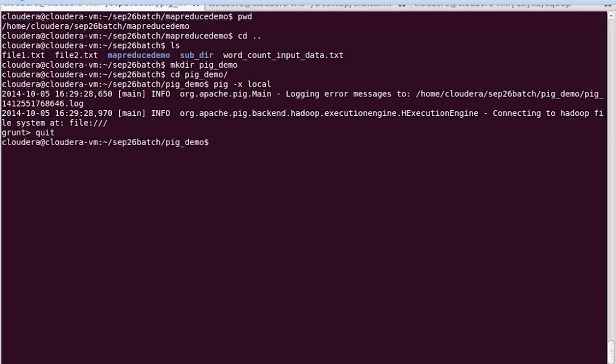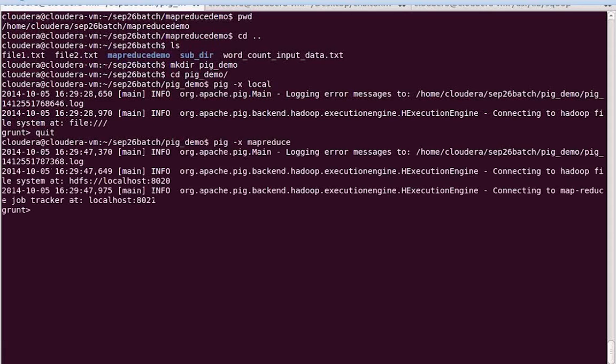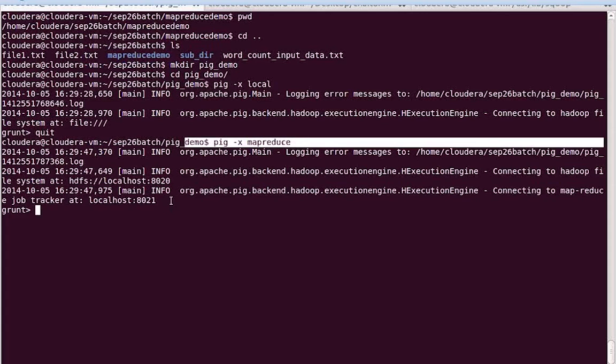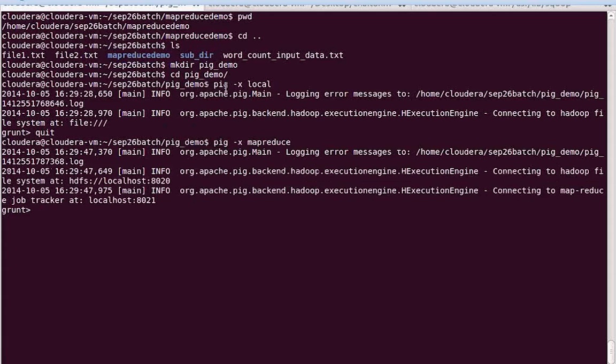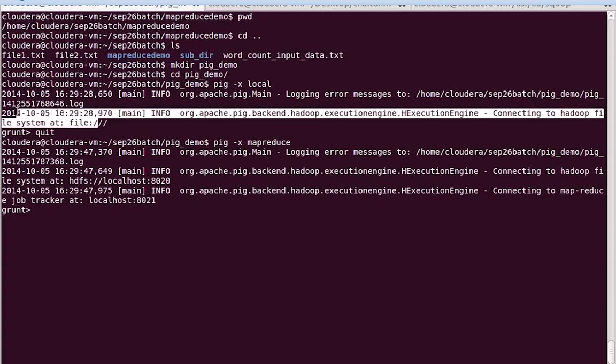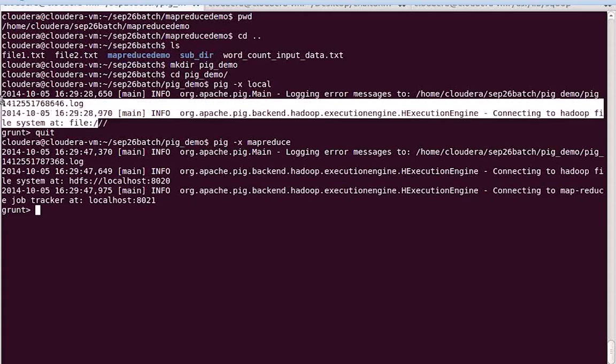Now, if you start Pig in the normal mode, you can either just type pig, or, this is optional, you can write mapreduce as well. Once you do this, it will start Pig in the HDFS mode. The difference you can see here, guys, is that whenever you start in the MapReduce mode, by default it will read the job tracker, the task tracker, and the name node kind of stuff. When you start in the local mode, it will not read the job tracker because it's going to run it internally.